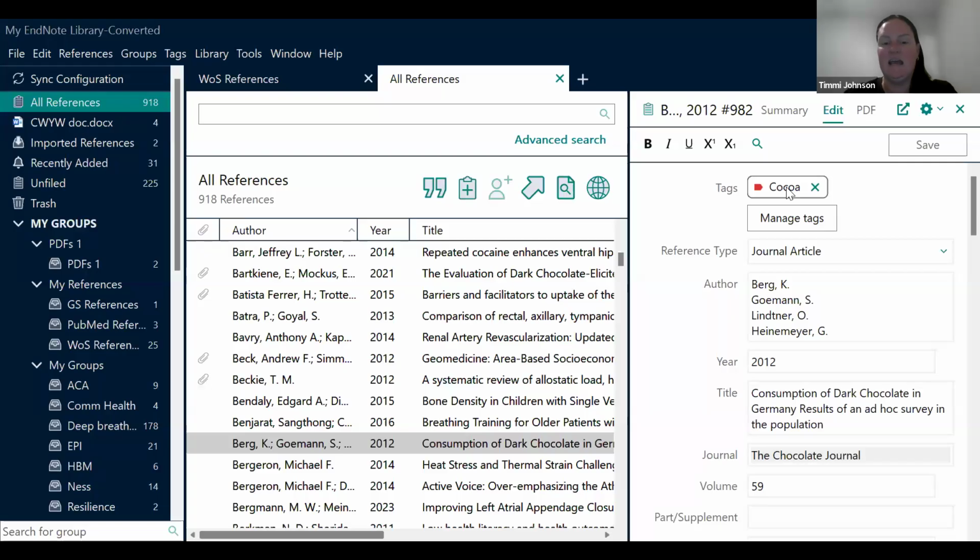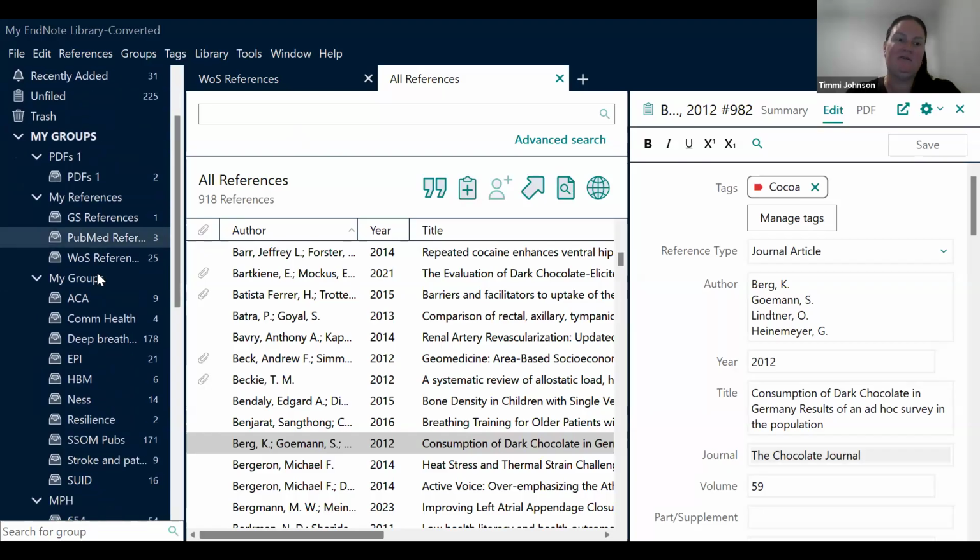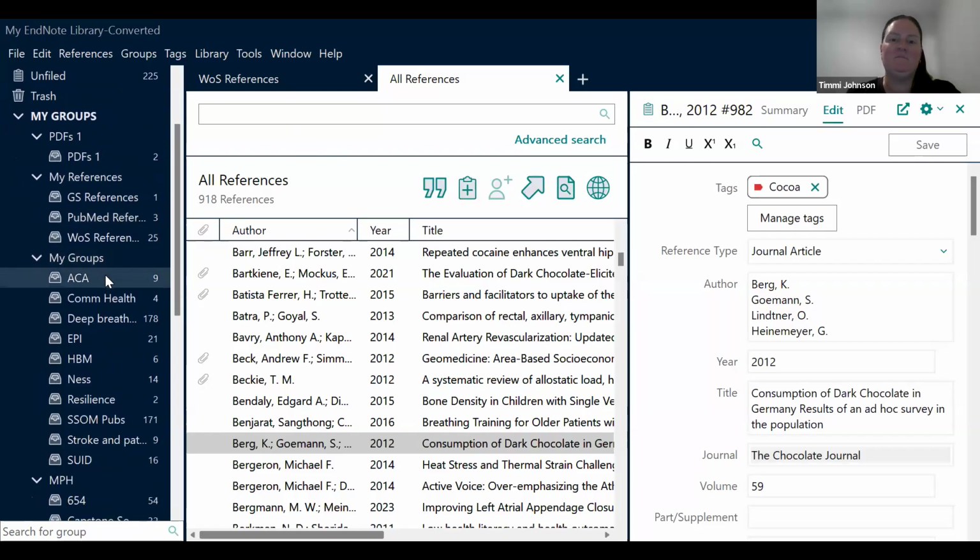When I tag things, I can add tags, I can remove tags, I can do whatever. I prefer groups myself, because that way I'm specifying that I want these 9 articles on the Affordable Care Act in my Affordable Care Act group.